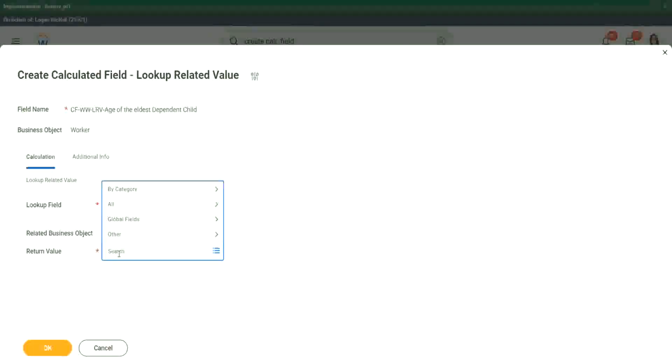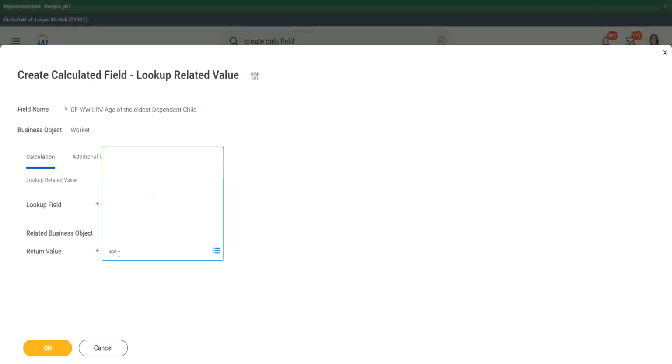Dependent return value. Which value do you want from the dependent business object? Age. What field is it? Which field do we want to get from the dependent business object? Age, right?